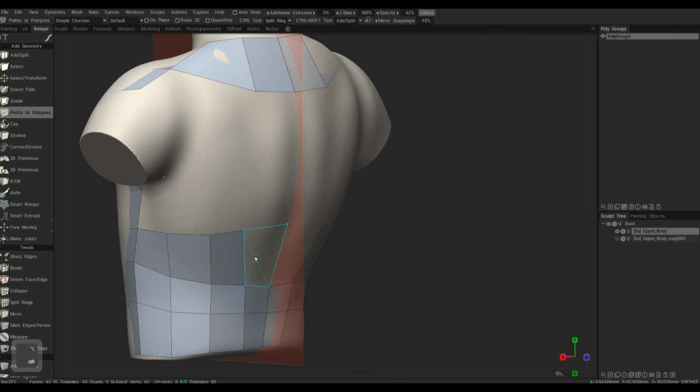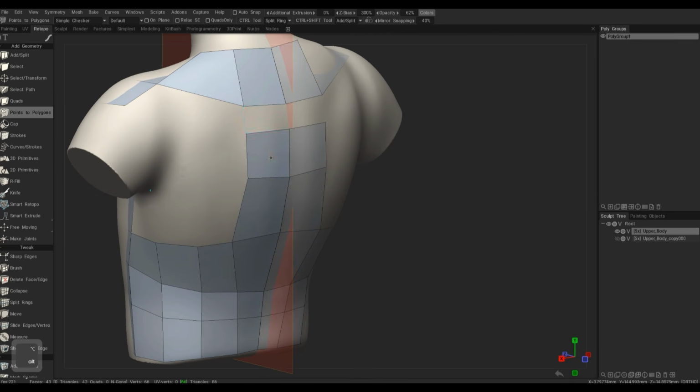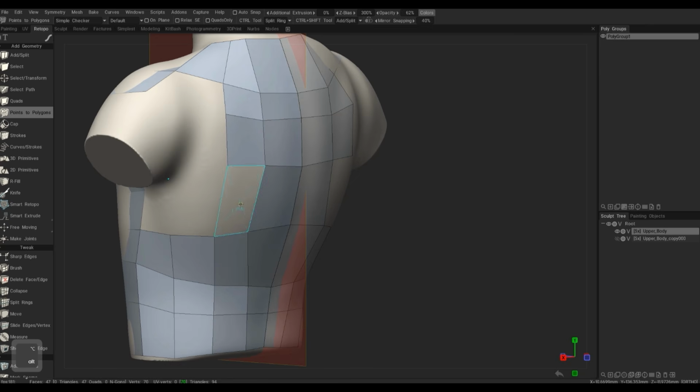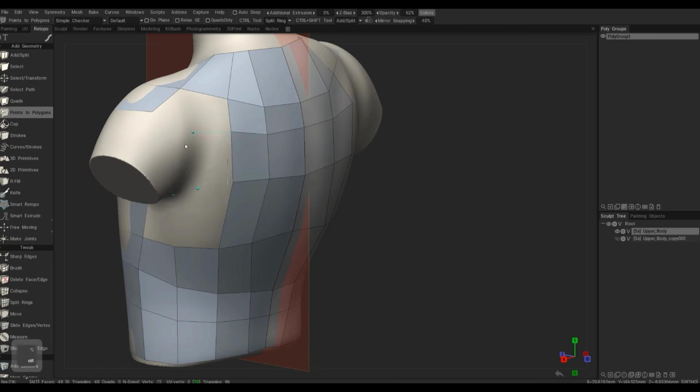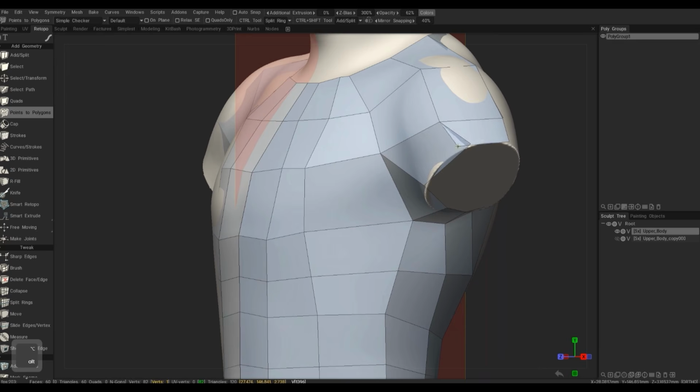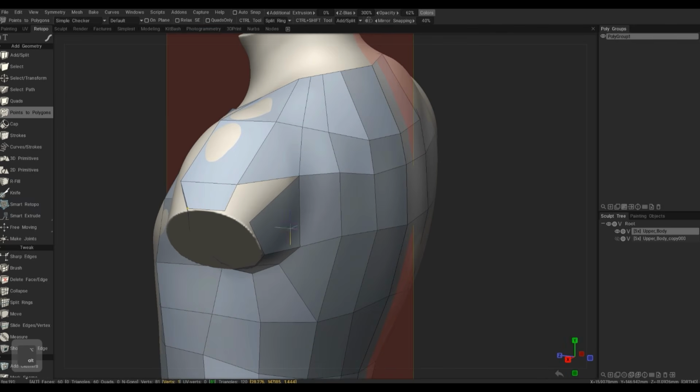I want it low poly, but not extremely low, because I don't want to penetrate and go through the sculpt. I want the sculpt to be behind the surface, the hybrid surface. If I get a very stubborn polygon that snaps around there, I can always use some tools like a quad tool. I will pick one side and go to the next one and click on those to connect it.